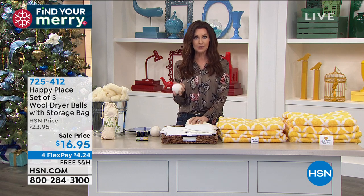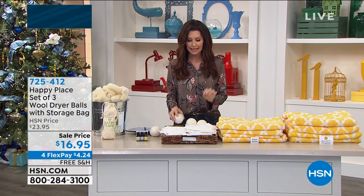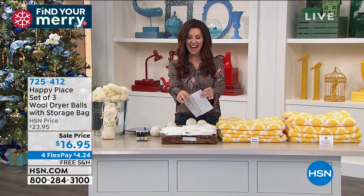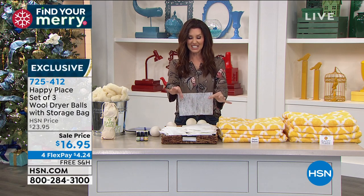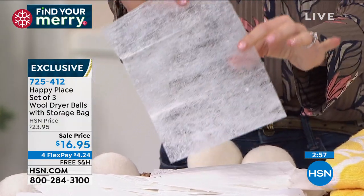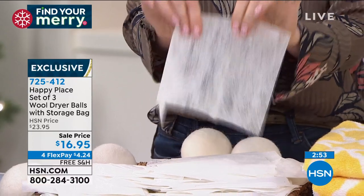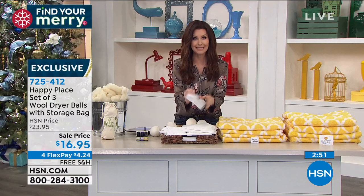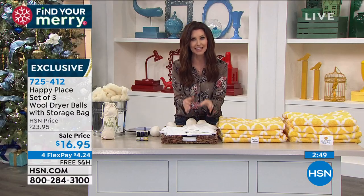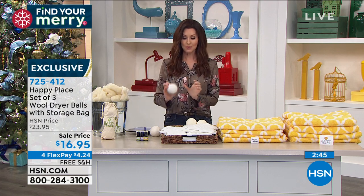When we talk about getting a better clean in your clothes — if you did take advantage of the Happy Place laundry soap, good for you. But then if on top of that you add in the softener sheets because you think you need to add scent or softness, these are chemical-laden. The only thing these are good for is to scare mosquitoes away. A better way to soften and dry your clothes is with the dryer balls.